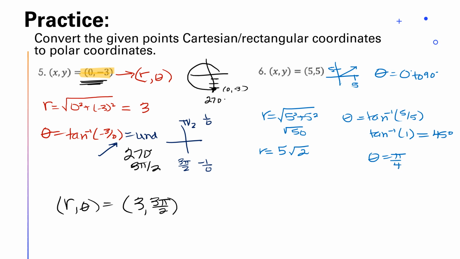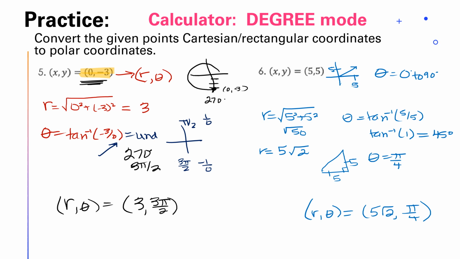Another quick connection, let's go back and do some geometry. If I were to sketch a right triangle and the bottom leg is 5 and the leg on the side is also 5, that is a 45-45-90 triangle. You didn't even have to do tangent inverse to get that one. Okay, but we did just in case. So (r, theta) equals (5 square root 2, pi over 4). It's always good to try to bring yourself back into things that you already know. All right, I'm being a little wordy on this one. We're at 20 minutes and we got 2 more problems to go.